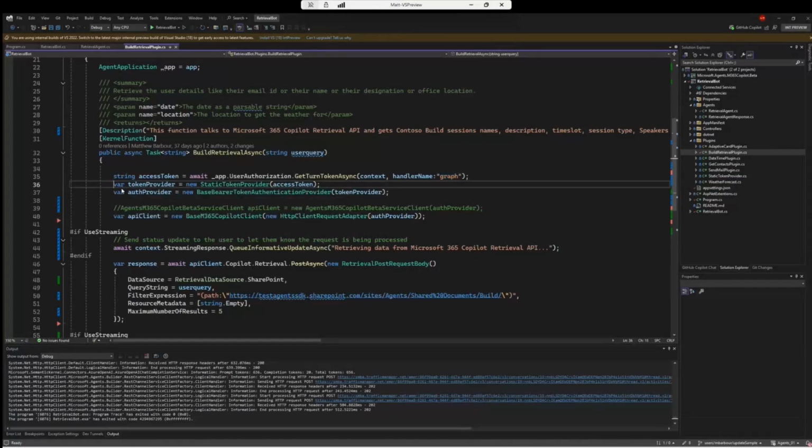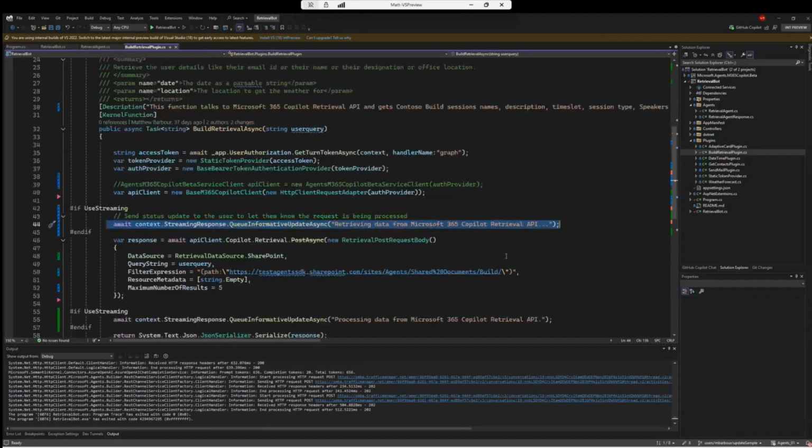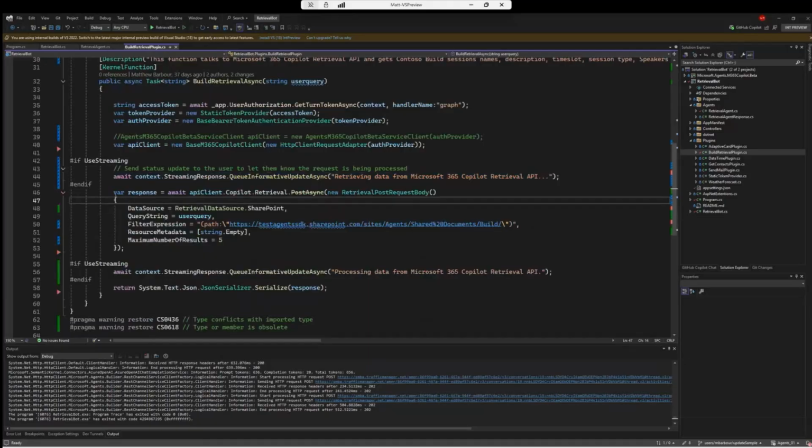And then we're setting up the M365 Copilot wrapper. Now, in this case, they are providing a set of SDK clients and libraries that we have available here. You can do this all with HTTP, and you can do this all through Graph Explorer should you choose to do so. In this case, we're setting up a bit of a poke, telling the upstream system that we're doing work, and then we're calling the Retrieval API, and we're posting a message with a query.